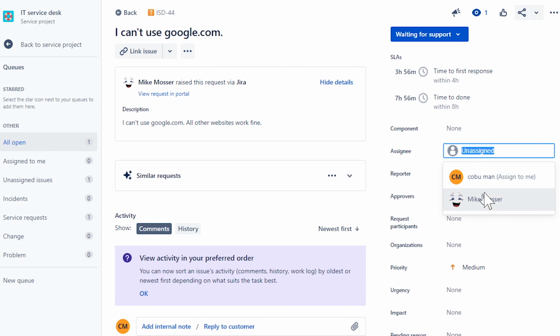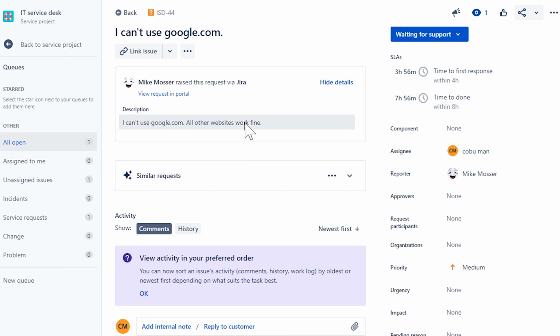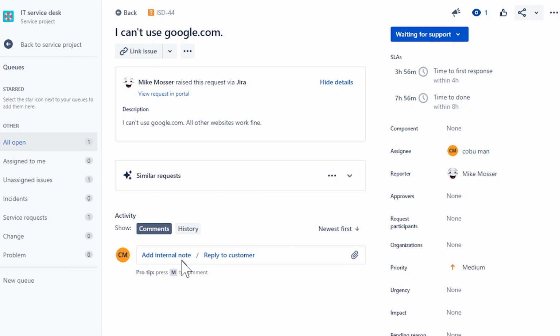All right, first things first, I'm going to assign the ticket to myself, make sure I get credit for my work, and now we're going to continue from here. I'm going to contact Mike here and say, hey, is it okay that I take control of your computer? What I usually say is, hello, my name is Irvin. May I take control of your computer? And then I'm going to take control of his computer just so I can troubleshoot.